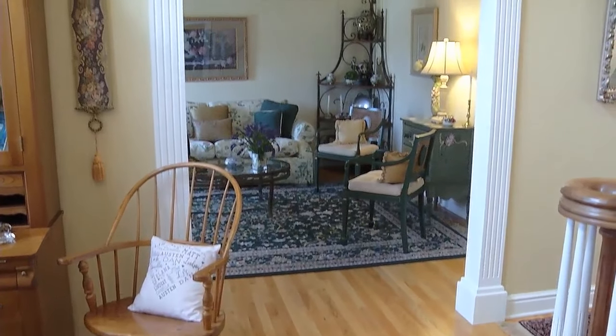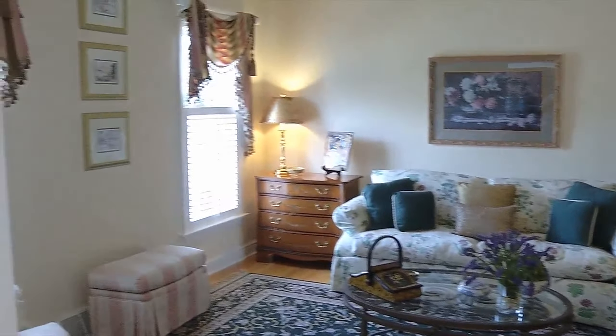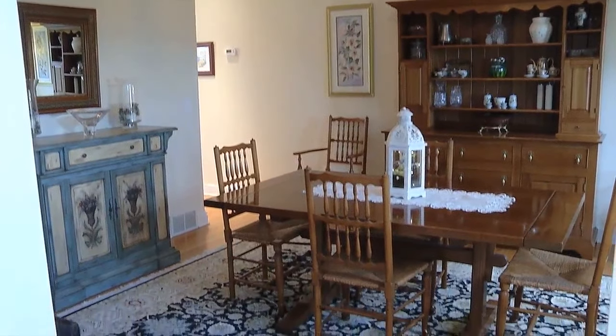You do. Look at these beautiful hardwood floors. Beautiful hardwood floors throughout. And on this floor, we've got a living room, a formal living room. She's got the crown molding, and it's not the cheap crown molding, neither. It's all that fancy work on it. Yeah, the dental. The decorating is really nice.